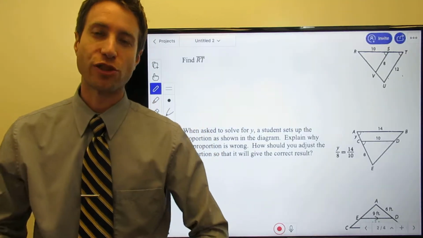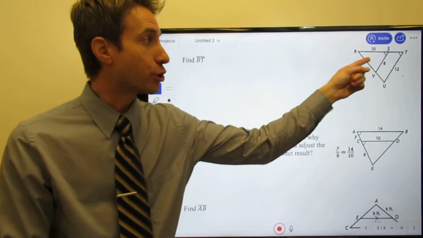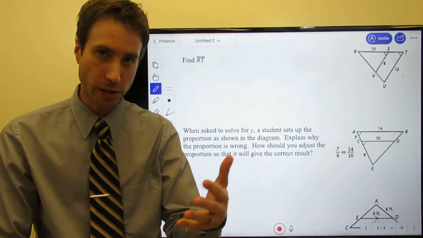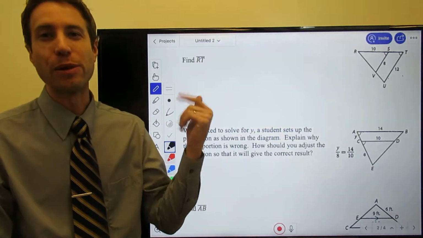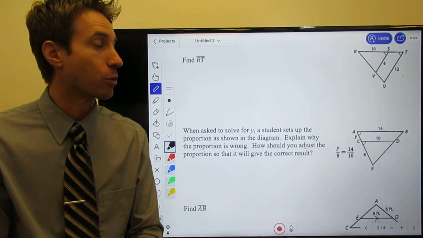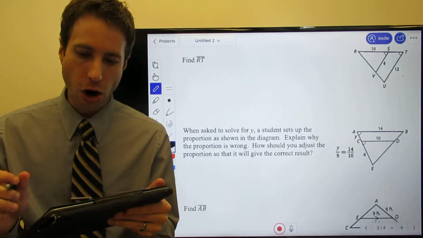Alright guys, welcome to this page of the notes. What I've got for us here are several more problems where first we'll need to show that the triangles are similar, because you're not told that. If you can prove the triangles are similar, then we'll go ahead and solve for the unknown that I gave you. So that's where we need to start. Can I prove that these triangles are similar?